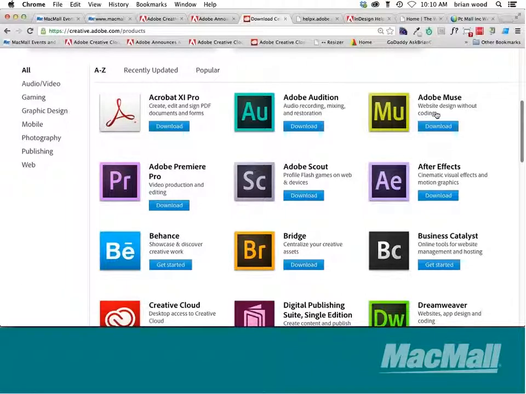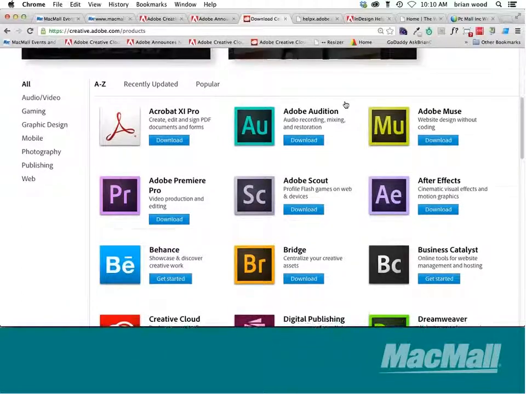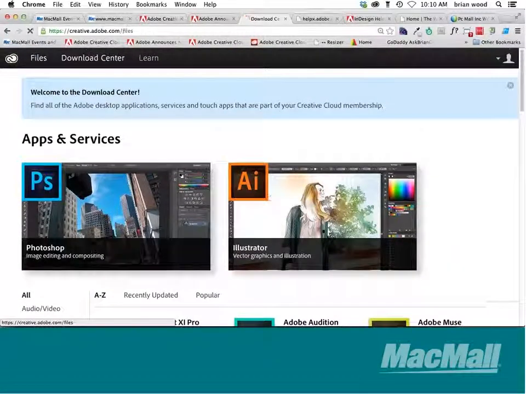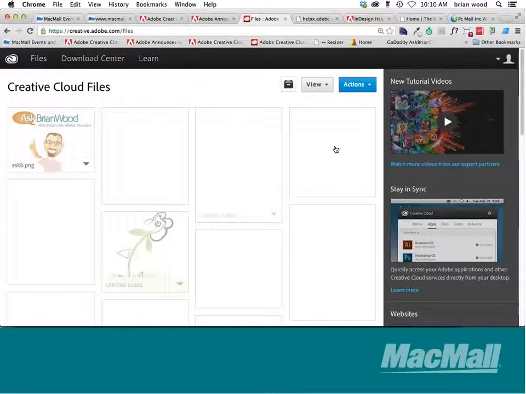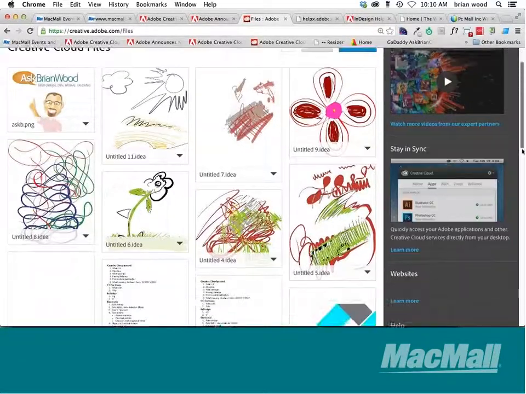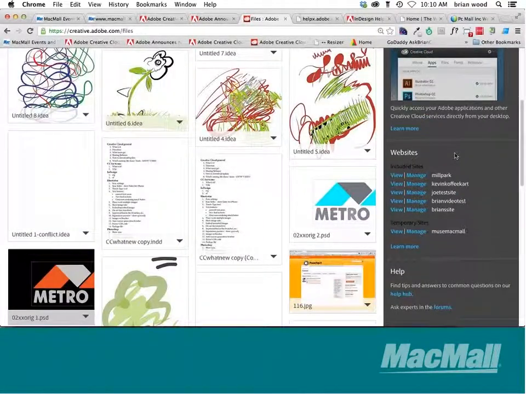We also get the ability, let me go back over to my files. I'll just give it a second here. I'm going to kind of race over to the right here. I'll let it load in. You also get 5 hosted websites with Adobe Business Catalyst. So that means that if you create a website using the Adobe products, you can host it in Business Catalyst, and you'll see that I've got 5 hosted websites. Now, as long as I'm still a Creative Cloud subscriber, I don't pay a monthly hosting fee. Okay, I do have to buy a URL, but that's pretty much it. So that's part of the deal.